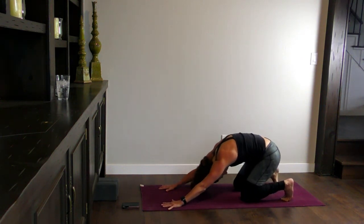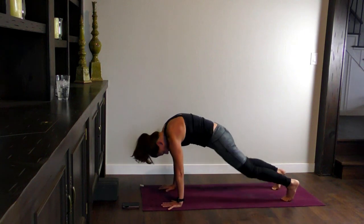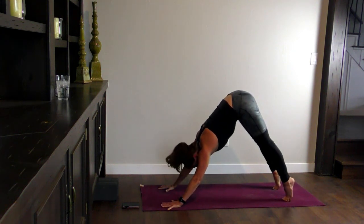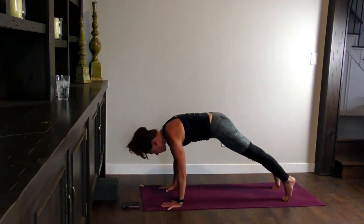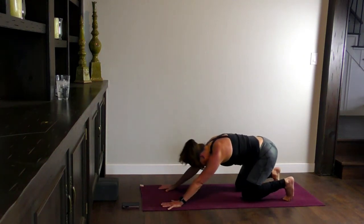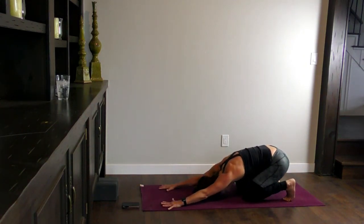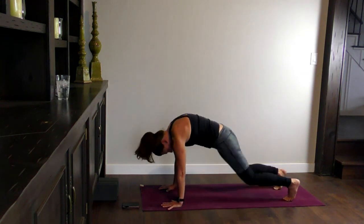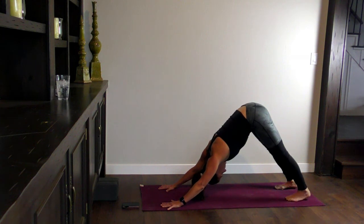Come forward to plank. Bring the knees to the floor. Bring your hips to your heels. Extended child's pose. Inhale, round the back through tabletop. Exhale to down dog. So this is a great modification for Vinyasa. Inhale to toes. Exhale, forward to plank. Inhale to knees. Exhale, hips to heels.